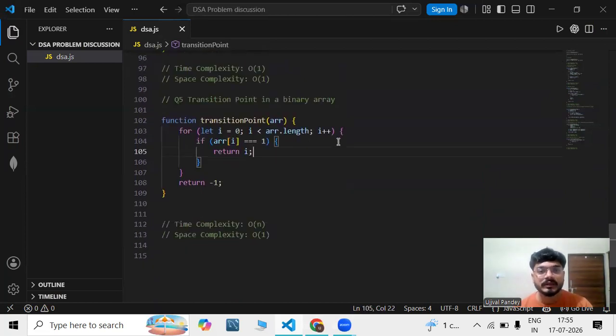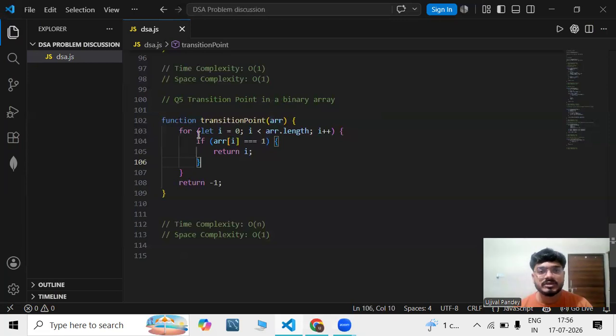After that, transition point. A transition point means the position from where the 1s start, and return that index. So I am creating a function with the name transitionPoint with the parameter arr.